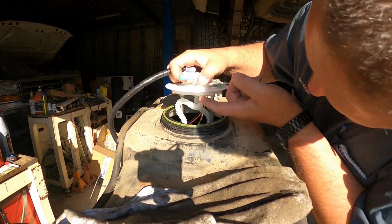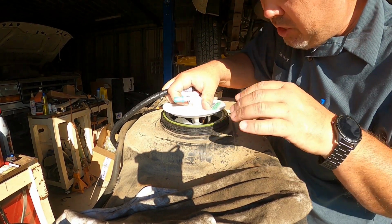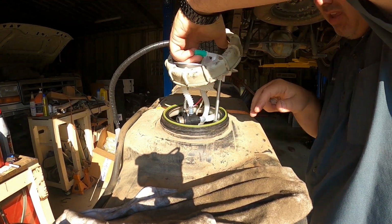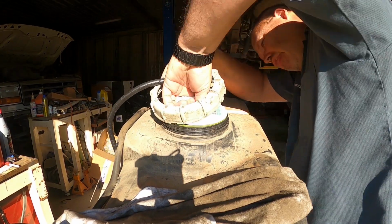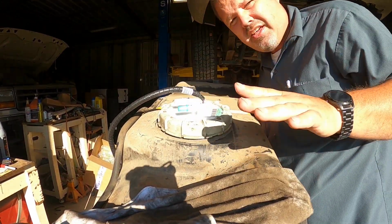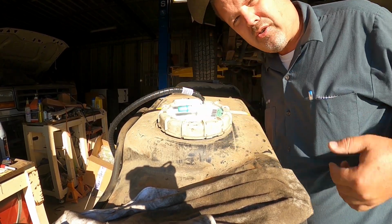Just look for these little notches lining up with that little slot. And you gotta push down real hard. Make sure that this gasket is in the slot, in the hole. It's rubber, it's reusable. Get it snug. Make sure you got no gap all the way around. Then it's a matter of beating it on.